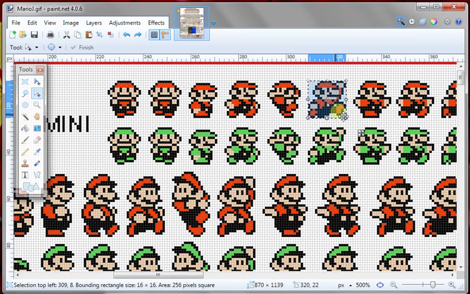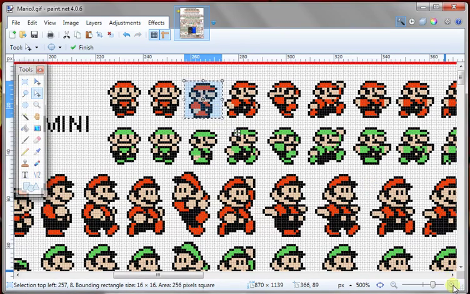Now that we've picked the size of our Mario, we found our largest Mario character, we can move this bounding box again and basically use it like a cookie cutter to cut out all of our little Mario characters. And generally we want to make sure that the feet are always on the bottom of the box. So for instance, this one where there's a space, it could be the head on the top or the feet on the bottom. We want to make sure that we keep the feet on the bottom.